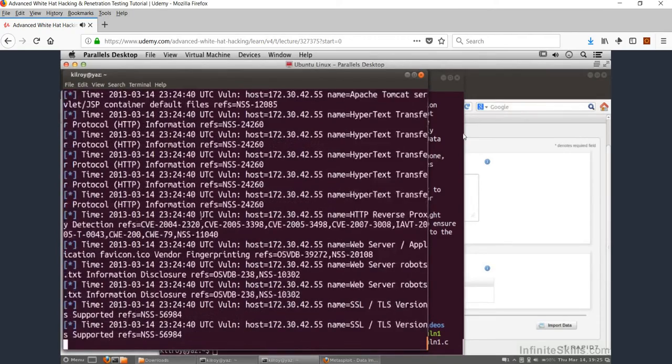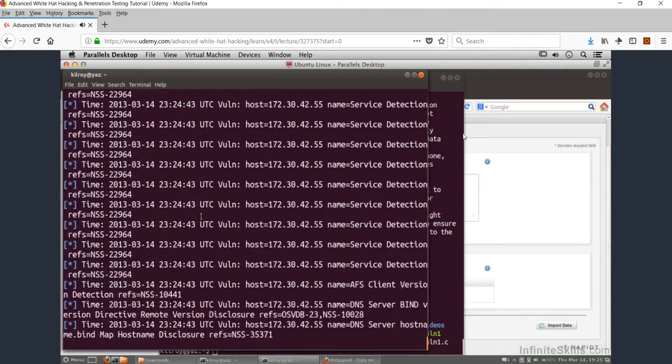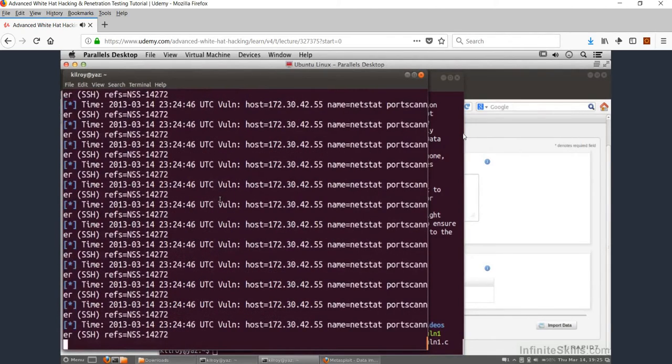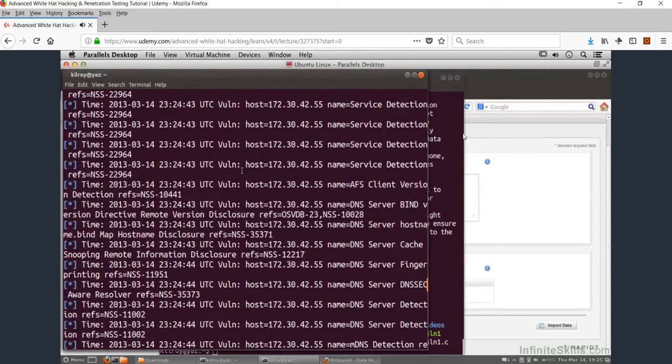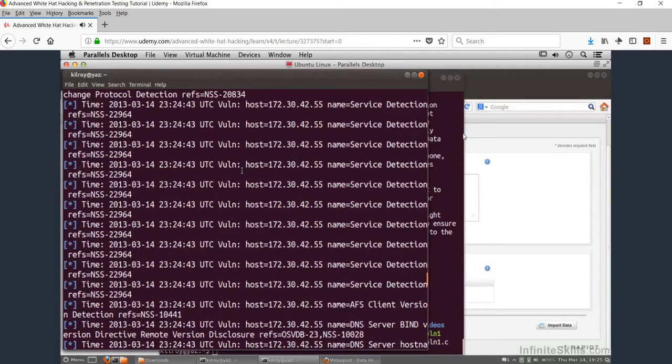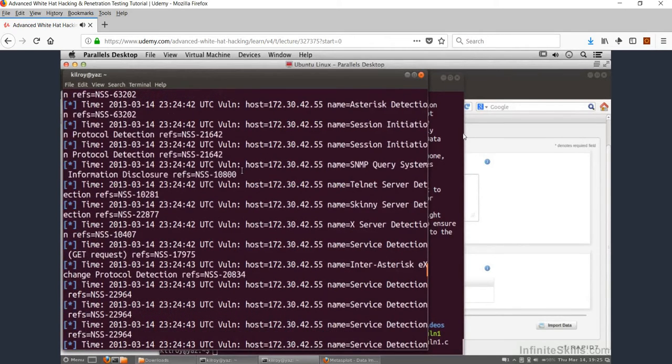And that's the list of vulnerabilities. Now you can see there's a large number of vulnerabilities that have been located via Nessus, and those are now in the database. I can get out of Metasploit, get out of the console, and those vulnerabilities will remain in the database, so I can come back in anytime.